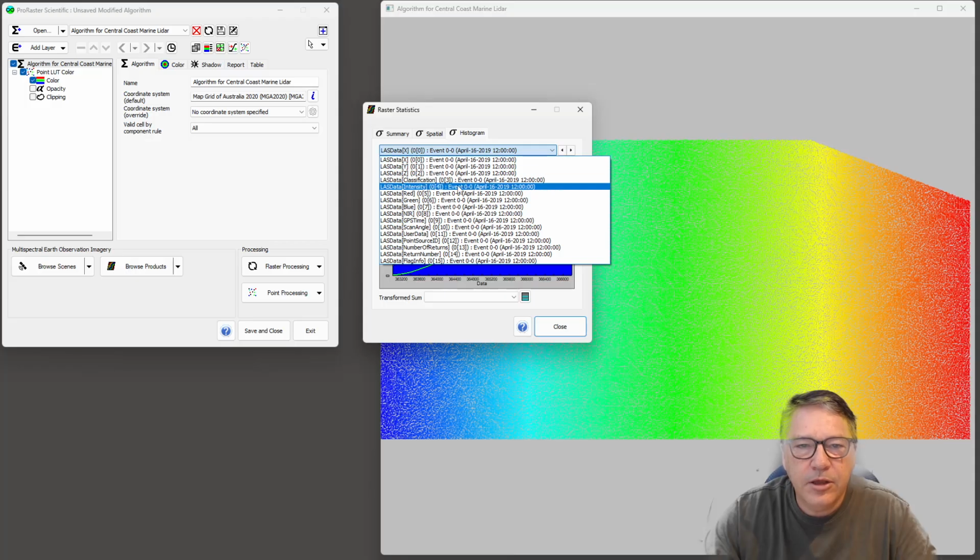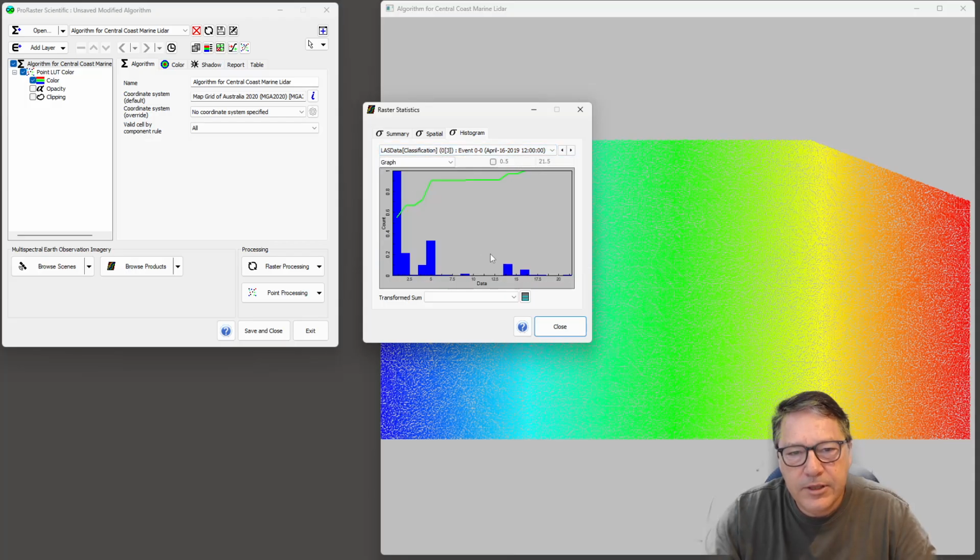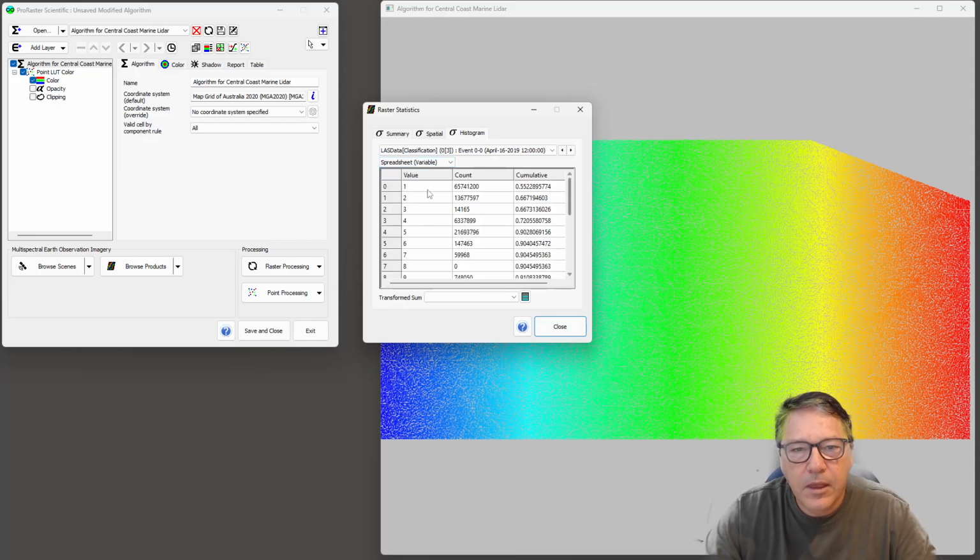So for example, I can go to the classification band and look at the histogram, and that shows us what classes are in this data set. And I can also see that as a spreadsheet. So class 1 has got, what's that? 65 million points.